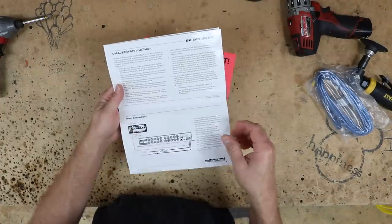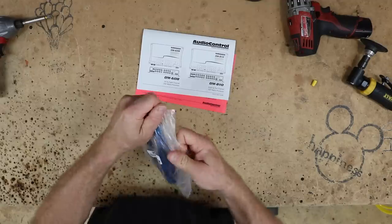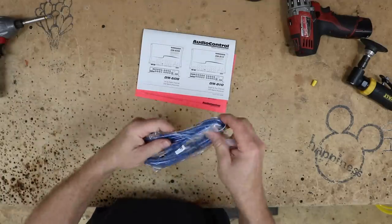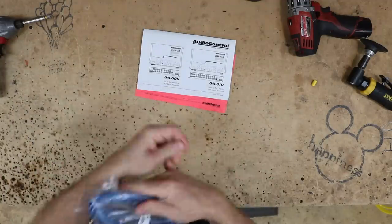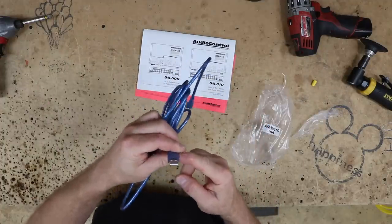All right, let's go ahead and get over to the car now. Oh, one last thing. In the box is this guy here. This is your USB. This is what you're gonna plug into your computer. Micro USB on one end, and of course a standard USB on the other.